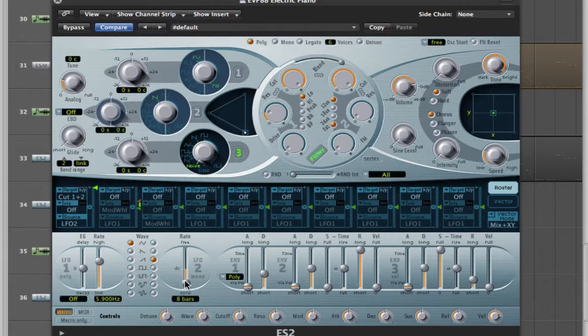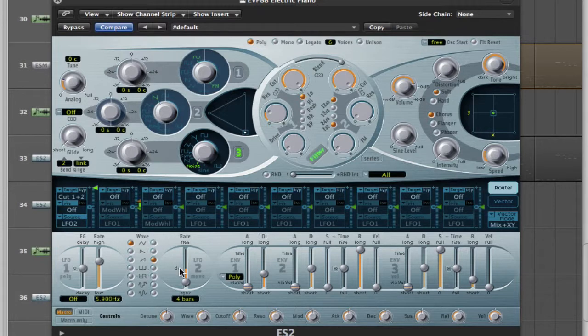We can synchronize that against 4 bars. So what's going to happen is across 4 bars, this LFO is going to go from bottom to top. And as such, because we're modulating the cutoff against it, it's going to go from cutoff 0, across 4 bars, it's going to rise, rise, rise, and go up to the top. Make sense?